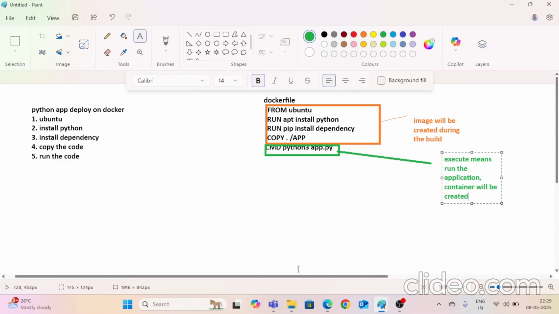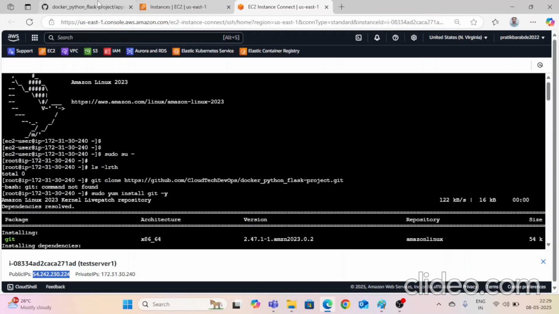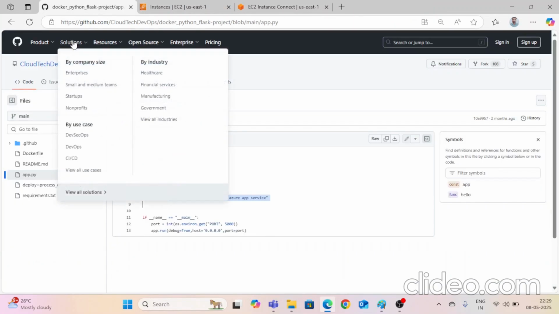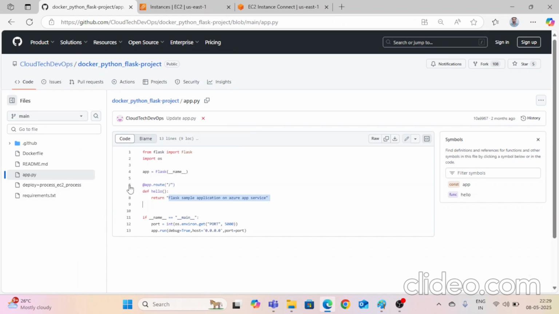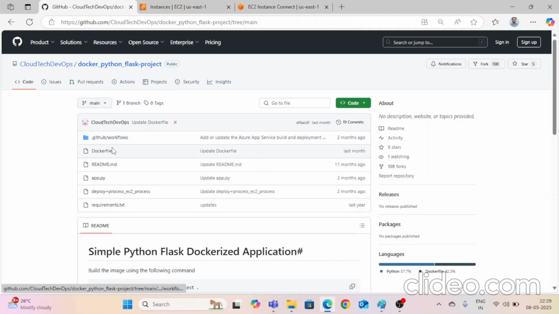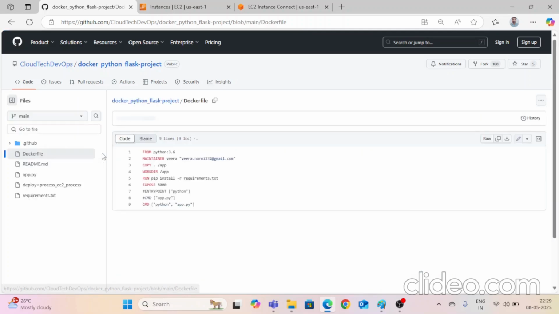Okay. So now we can go to this particular code, right? If you go to this project, there is one file called Dockerfile. Just open this Dockerfile, and here you can see what it actually looks like.